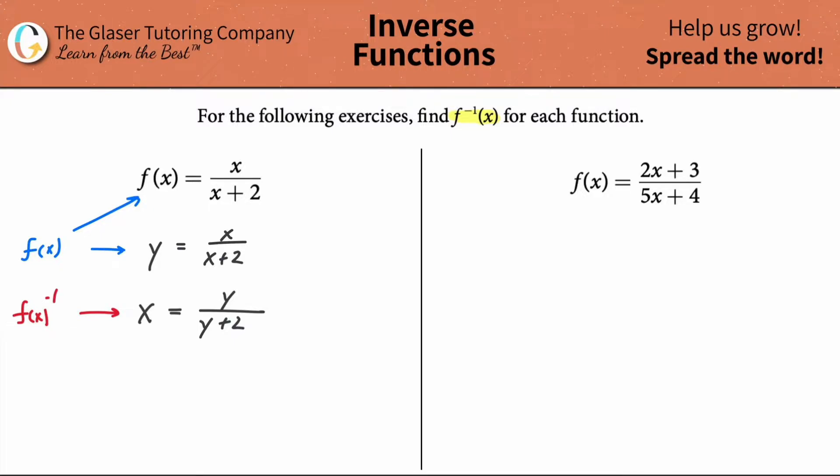Now the goal here is, I mean, you could stop here, but you really don't want to, you want to solve this for y. You got to solve it for y. So now that's just algebra. So now why don't we do this? Let's cross multiply. The reason being is because I could put that over one basically. And we notice we got our fraction, we can just cross multiply. So this is now going to be simply x times y plus 2 is equal to y. So why don't we now distribute the x. So it's xy plus 2x is equal to y.